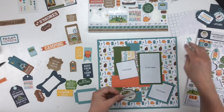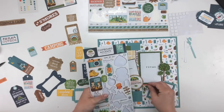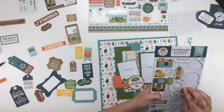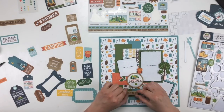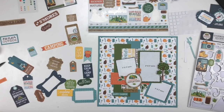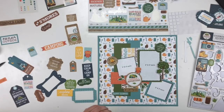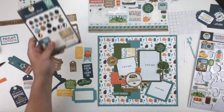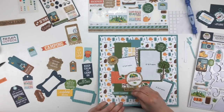So this was the easiest page to do. I just love the balance of this page. I think it naturally, you don't even need to do much to it, because the flow of the page just works really well on this layout. This was the easiest page to do by far, and I just tried to incorporate the circles in a triangle there, to balance out the page, but yet cluster around the picture areas.